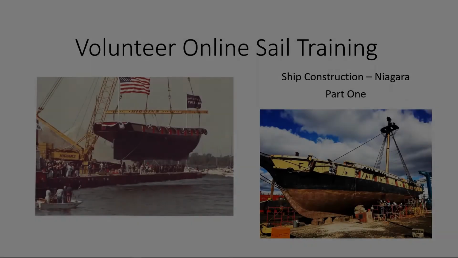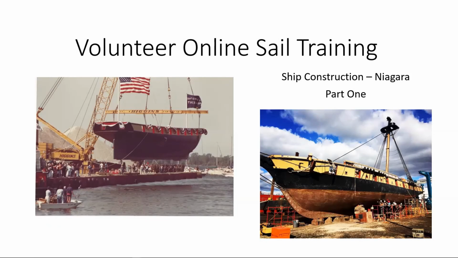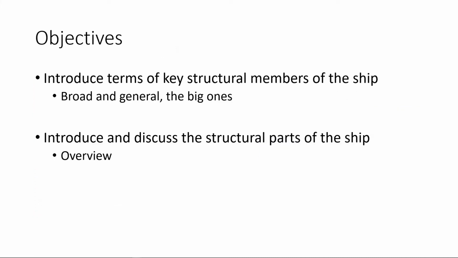We'll be talking about ship construction, in particular Niagara, and this is just the start. We're going to be building and using the basic terms. Today we're going to introduce some of the terms of the key structural members of the ship. We're going to be pretty broad and general with them. We're not going to get too much in detail with the various parts, but want to go over the key structure, and then we'll be introducing and discussing some of those parts.